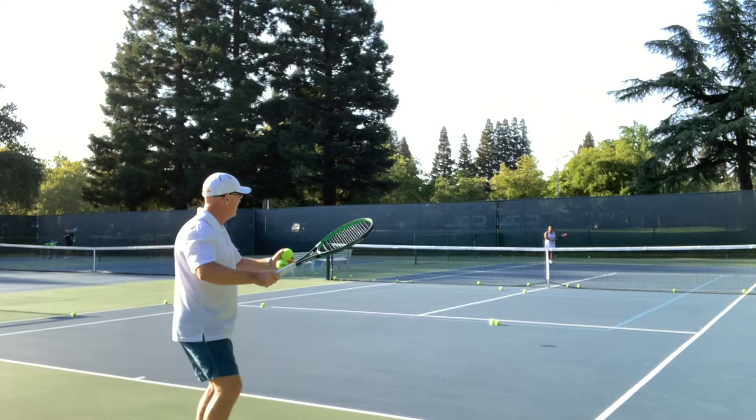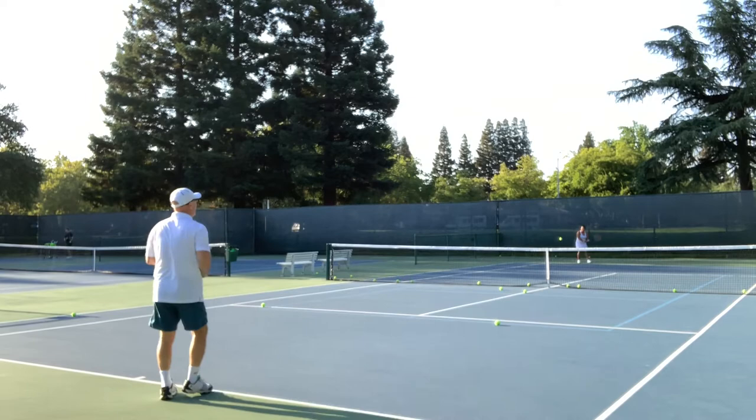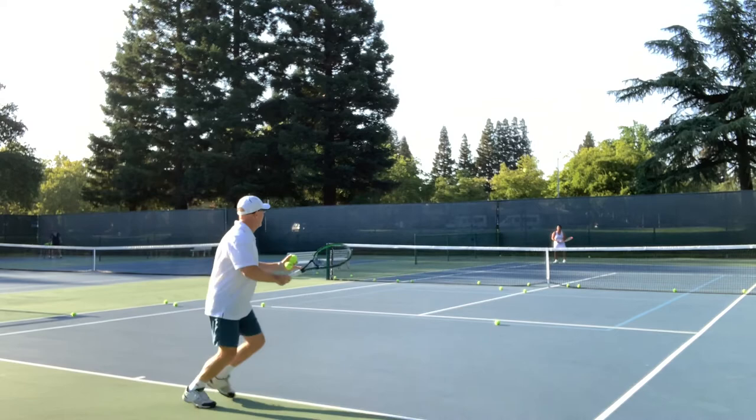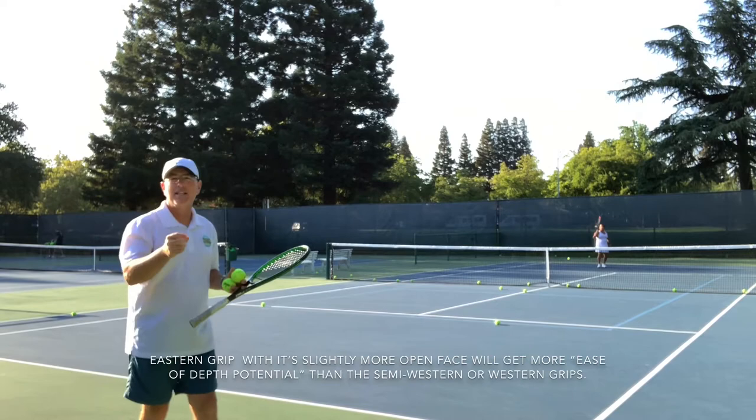Here we go. Continental, it's not in my strike zone. Pushed her back with it. Nice shot, I think it was coming over. Let's start adding that elbow draw so you can see that. Now this is with the Eastern, and this is where I think we can get more depth than the semi-Western. But we're gonna get that elbow draw to start putting more topspin on the ball.